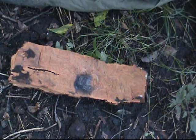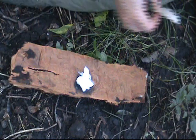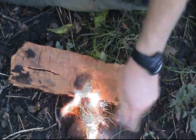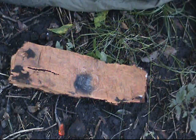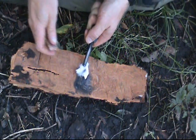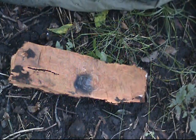Now, I know this has been covered before, but you can also use something you find out in nature. If you've lost your knife or you're using an improvised knife or something like that, you can use a piece of flint. So once again, I'm going to place my tinder there. I'm going to use that. Big Sky Trapper did a video on that one time, so I won't go over it. In this area, there's really not a whole lot of flint. But what we do have is quartz, and it's the same principle, right? I've got a sharp piece of rock here that I put on there, and I use that to light it. Real easy. All I did was break off a little piece of that and used it.